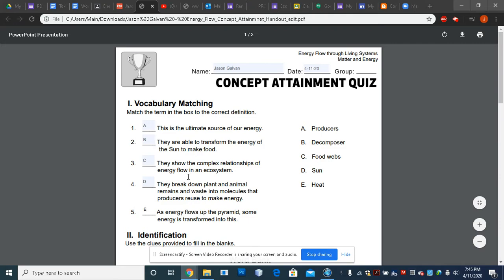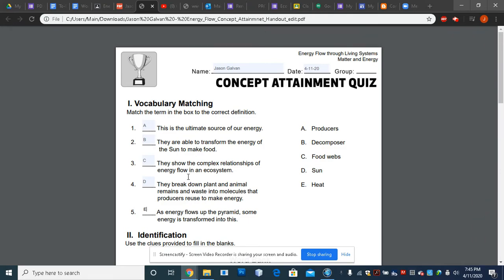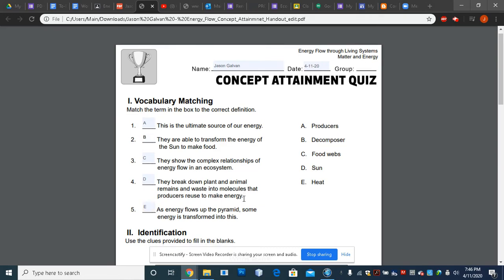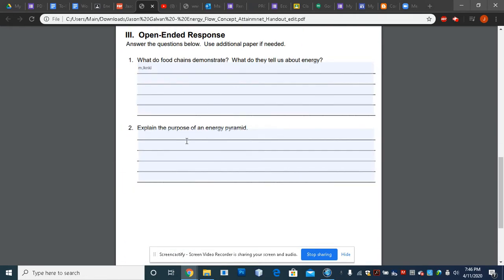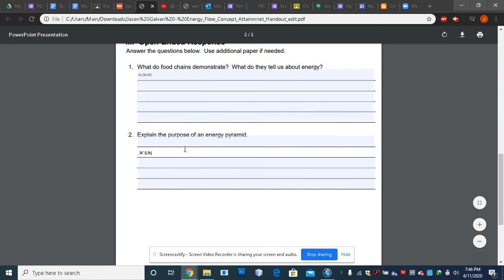Now, I do need to make this point, though. Not all PDF documents are the same. Some PDFs do not have typable fields. Usually, though, if a teacher gives you a PDF document that they want you to work with and they assign it to you online, usually, not always, but usually they want you to be able to type in it. So they usually have fields where you can go ahead and type. Fields, I should say, are places on which you can type in the document where the lines are. And it's everywhere here, including this area. You see, we can type stuff.